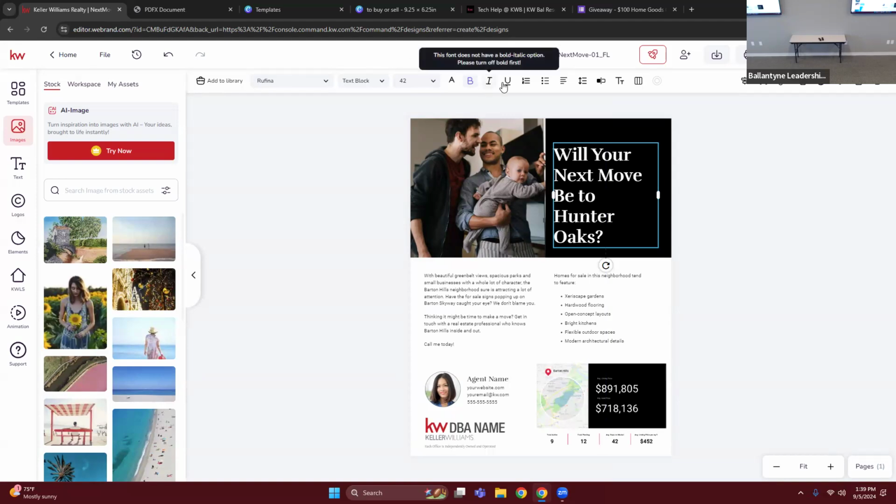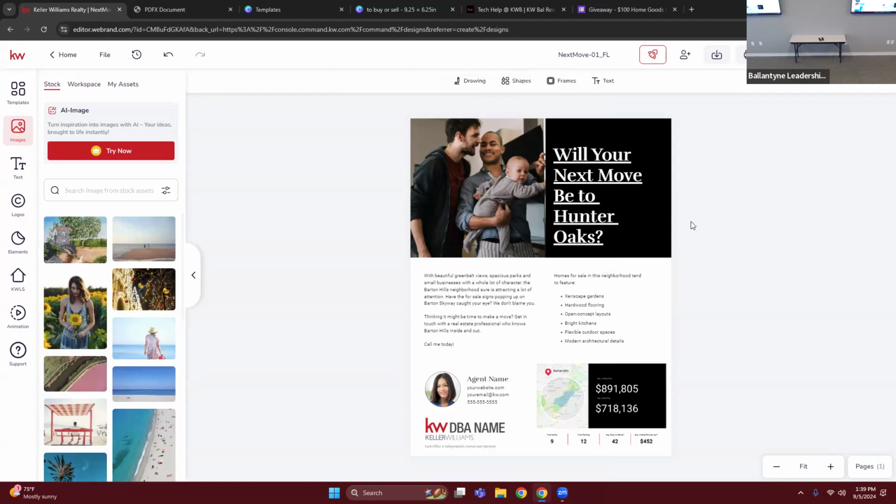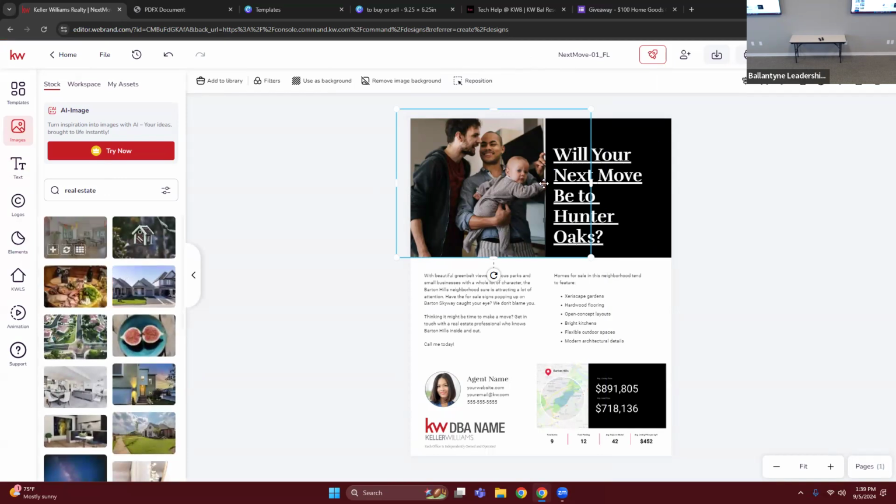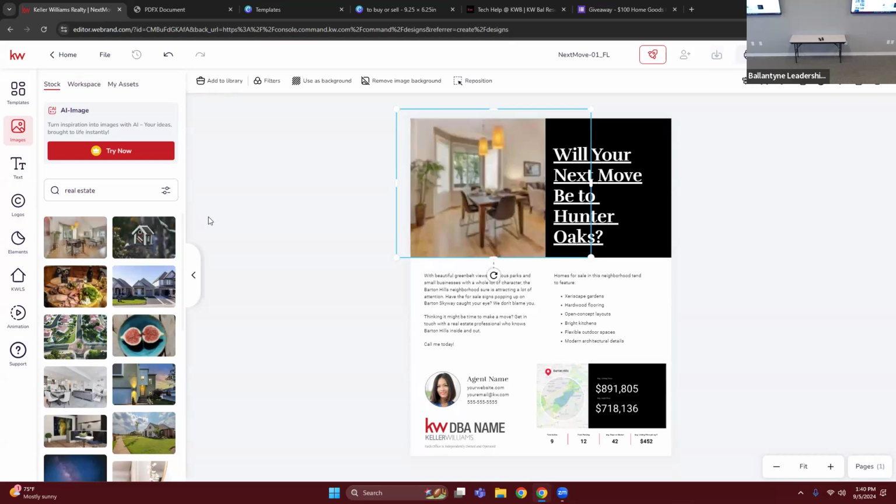No, I can't italicize that one. Then for photos, I would recommend always clicking on a photo first. That way, when we search, let's say we search up real estate, as long as you click on a photo first, this extra replace icon will appear. So you'll see if I'm not clicked on it, there's only 2 icons, but if we click on it first, we have 3. And if we click on that, it will just resize it automatically to that photo size. So we don't have to do any resizing there.